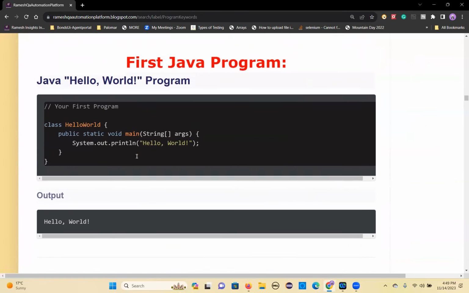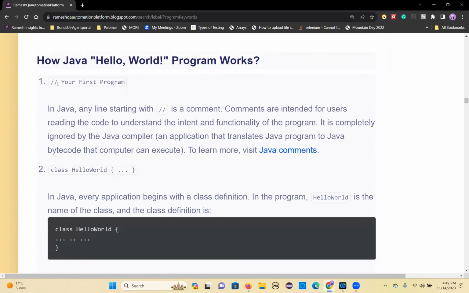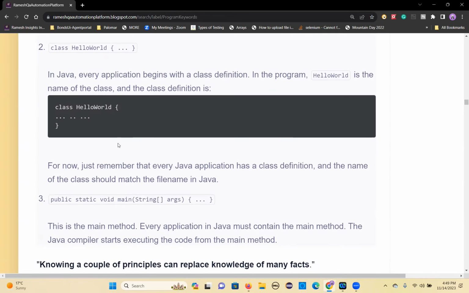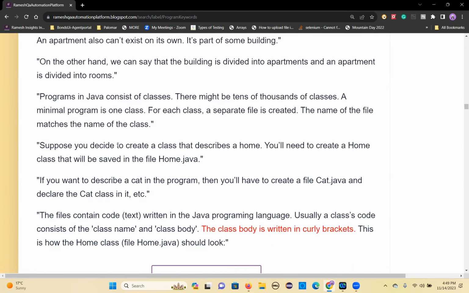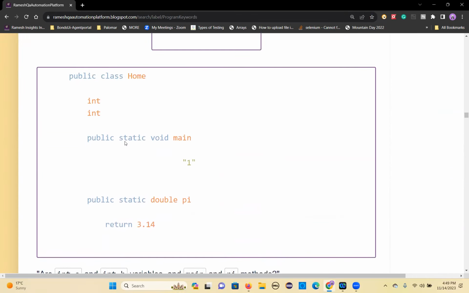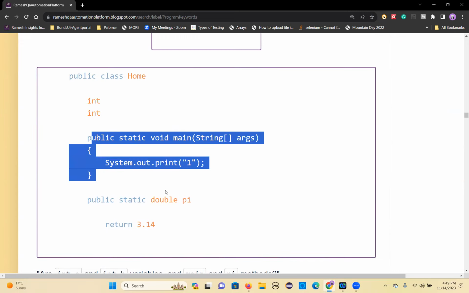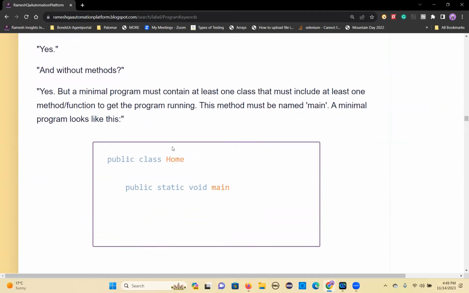You are already aware of class. Class is kind of a template, a blueprint. It's going to have members. You can have a main method, and you can write your own methods also.